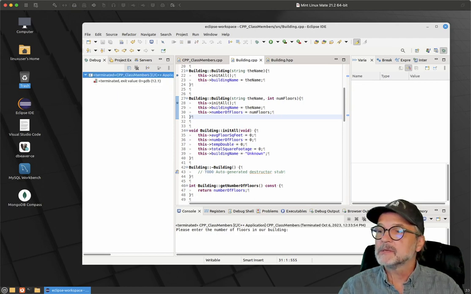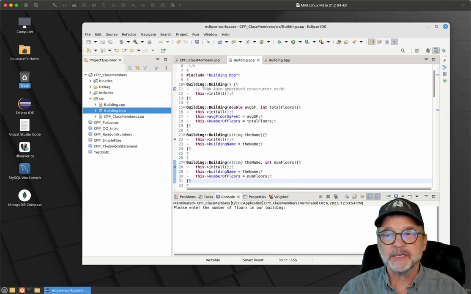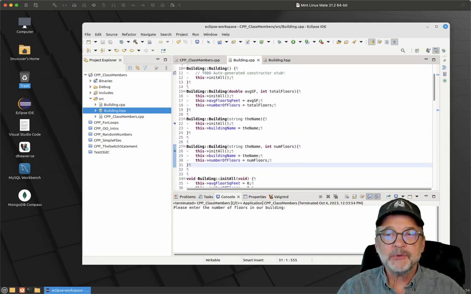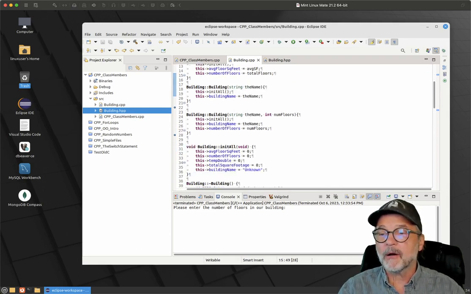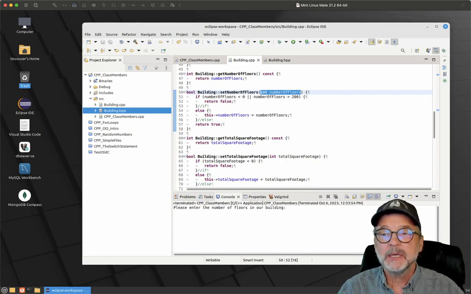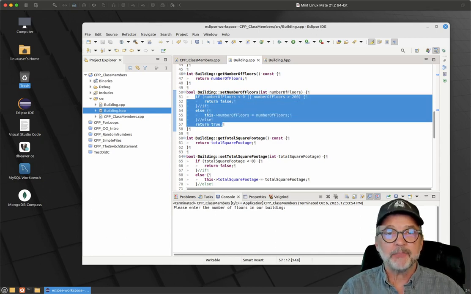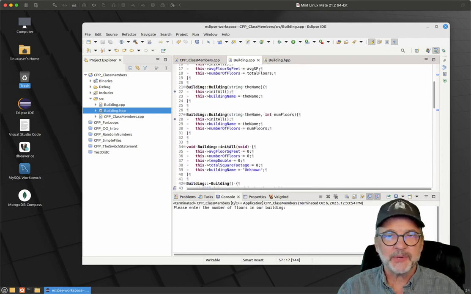All right, great. So let's talk about one other thing here when it comes to constructors. In a non-default constructor, you're assuming that the programmer is sending you valid data. Now, remember, in our getters and setters, we returned a Boolean. The function would look at the value sent to it, and it would either set it or not set it based on the conditions that you gave it. Remember, we called this information hiding and data validation, or data protection. Well, in our non-default constructors, we're not doing any of that.